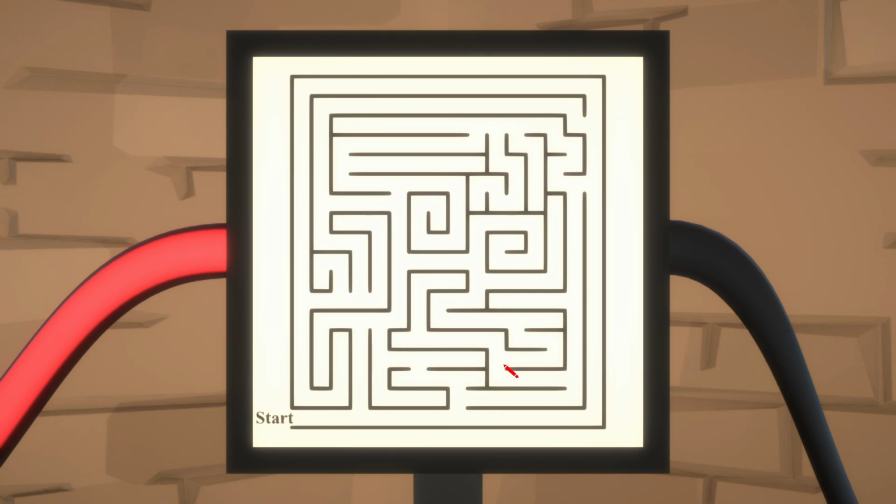There's no exit. So is there an E? You would need two walls sticking on the same. Almost here. E. E. What? I just said E and then the game said E.